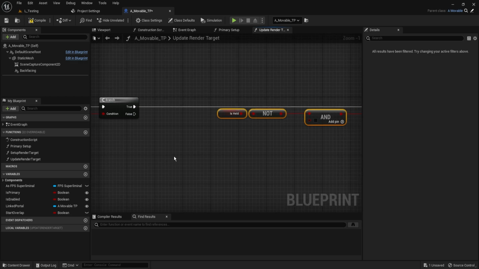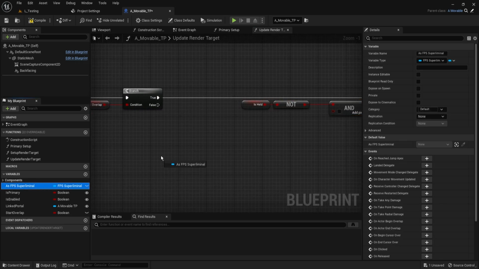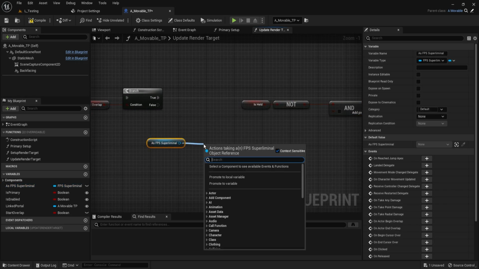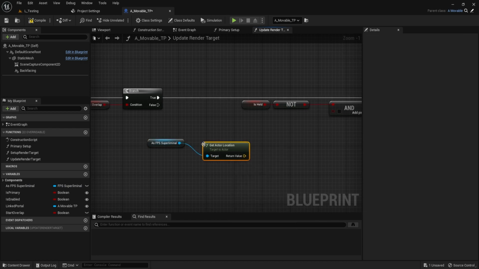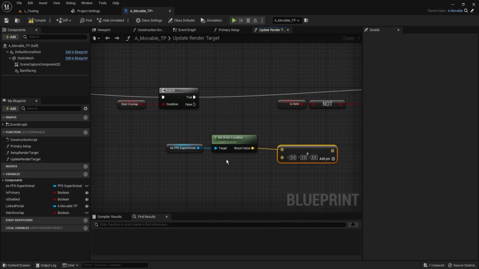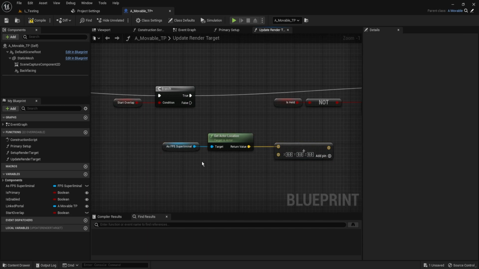We just want to check once the player reaches the point where the plane for the portal is, to know that he comes out on the other side. So to do that, we want to get our player location, and we'll say get actor location. With actor location, we're then going to add to it its velocity. The reason we do this is that we know if, for instance, next frame the player is moving at this speed, he will be past that portal. So we want to say, well, he's going to be past it, we might as well teleport him now.